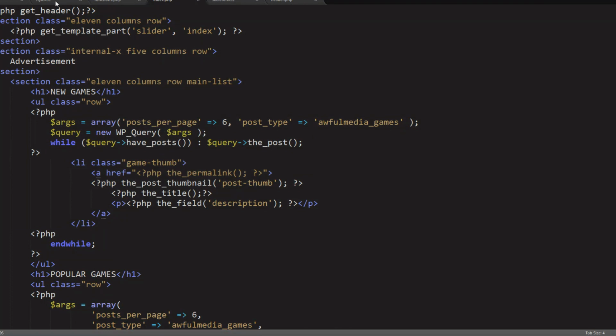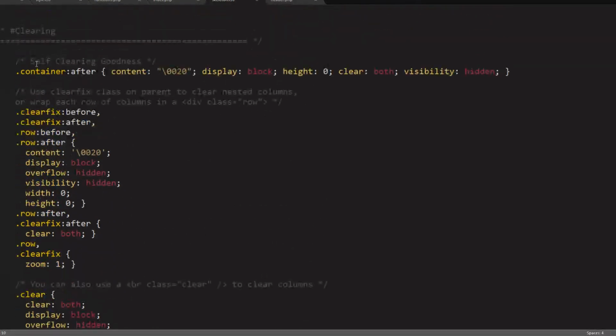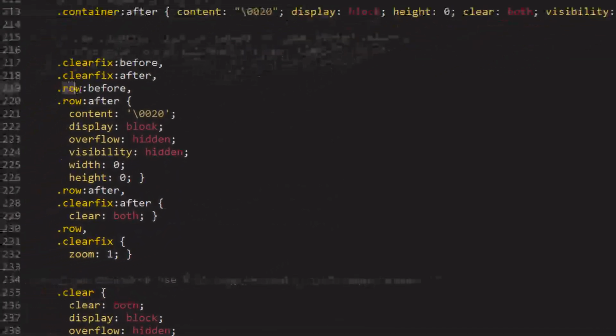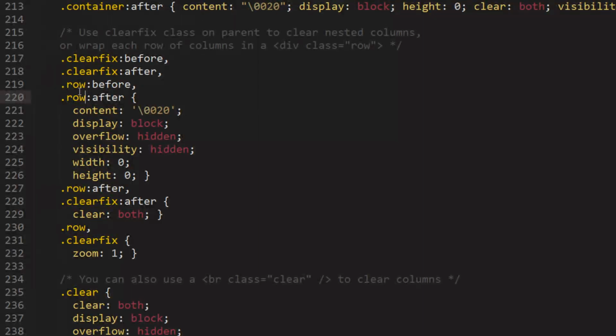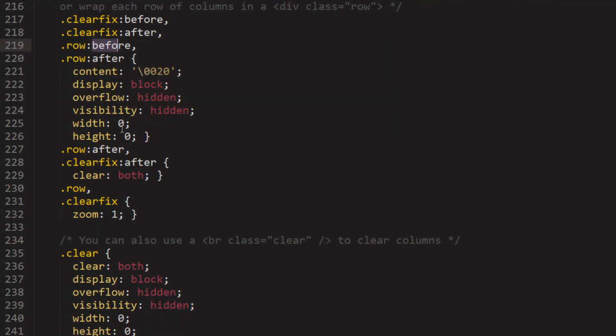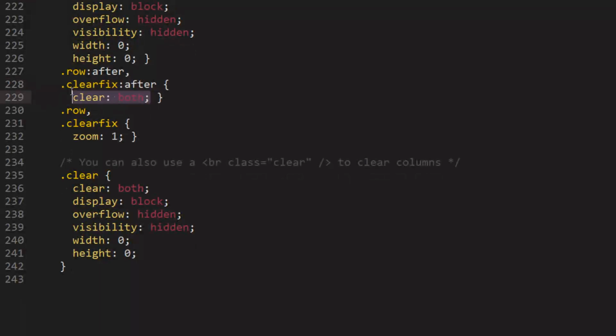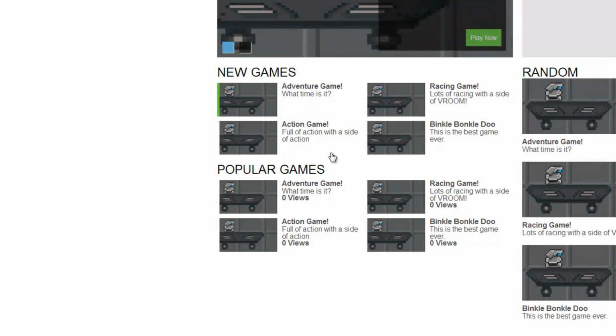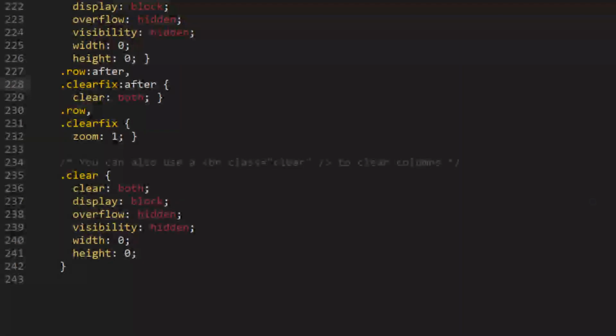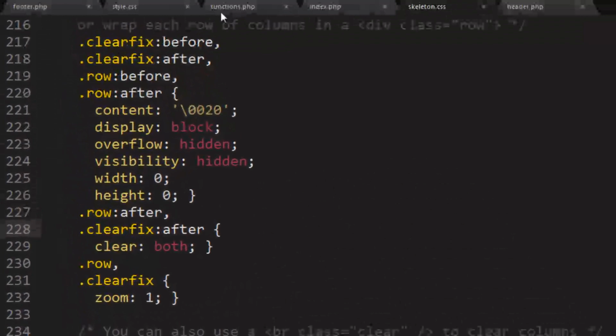But why does that work in Skeleton? Well, if we go to the style sheet of Skeleton, down to the bottom here, you'll see that if you add a clearfix, it'll be doing the same thing as adding a row. But the row has the added benefit of the extra margin and padding that's default to the columns. If we add the row, it uses the before and after selectors and does some fancy stuff for browser compatibility, but the most important part is to clear both, right here for the row after and the clearfix after. That's really all it's doing, just helping us clear our children inside of the UL.